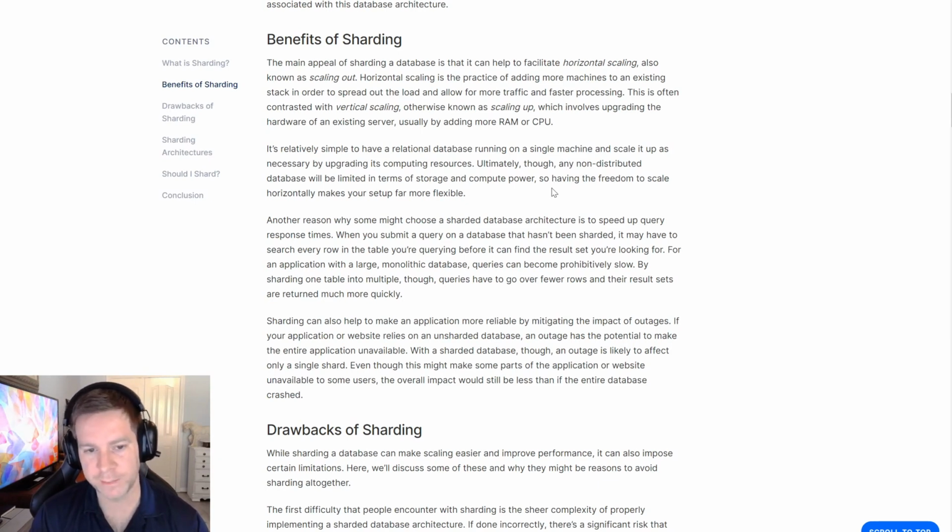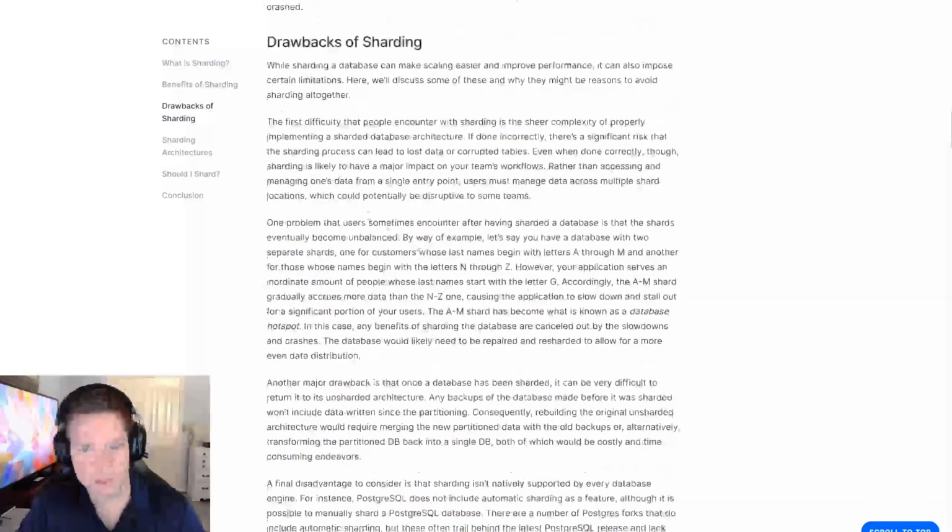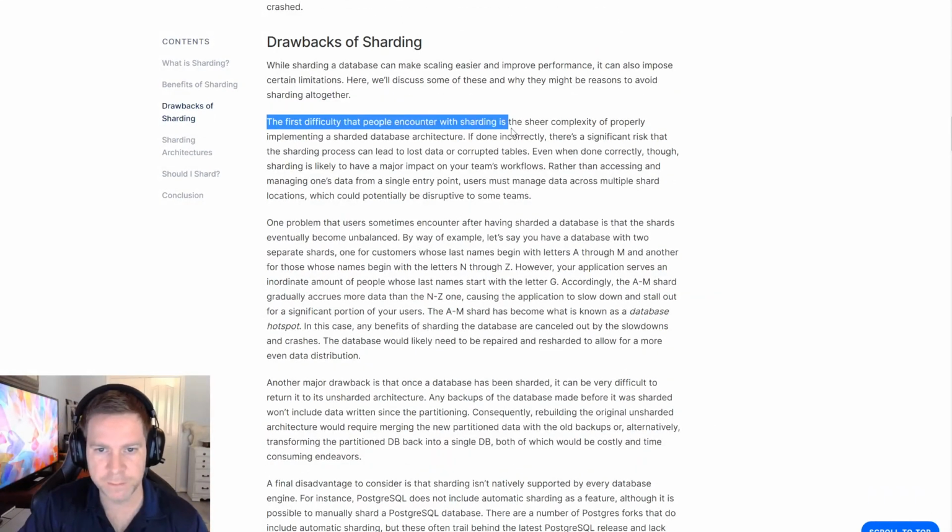With blockchains, it becomes more important because you're trying to compute smart contract outcomes. So you're taking a lot of inputs, processing the states of different things, and calculating an outcome. So it does come into play. But with sharding, it doesn't necessarily come into play. But there are multiple KPIs, key performance indicators, that we have to watch with databases. And with sharding, if you see here the drawbacks of sharding, the first difficulty people encounter is its sheer complexity.